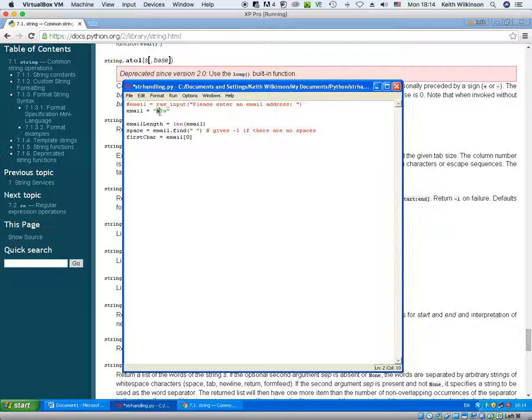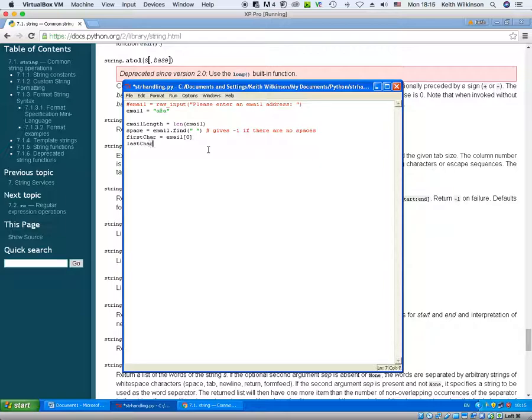How long is the string? 1, 2, 3 characters long. Okay, so if it's 3 characters long, you remember that the index is 0, 1, 2. In fact, the last character in a string is always the length, which in this case is 3, take away 1, which would give me the index number 2. 0, 1, 2. So length is 3, take away 1 gives me 2, that is the last character. So I can do that.